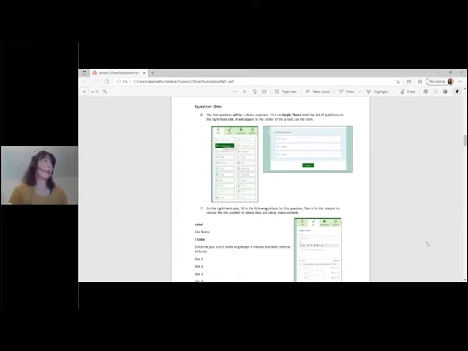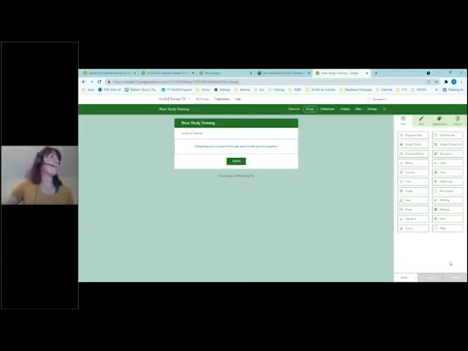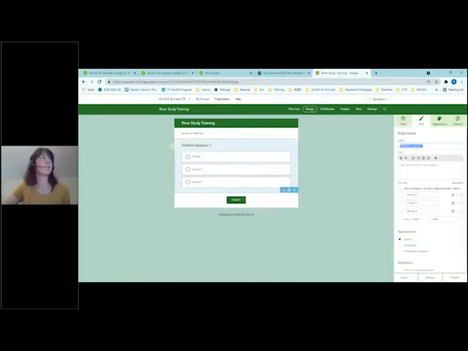So we're going to start with our first question, and we are going to add in a single choice question. We do this by, over on the right hand side, we just need to click on one of these and it will appear on our map. So we're going to click on single choice. Before we fill this in, just to show you that if you want to get rid of that again, you can just delete it here and you can duplicate that.